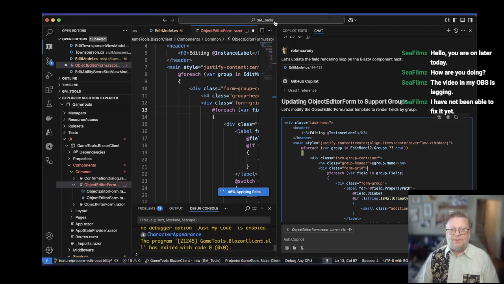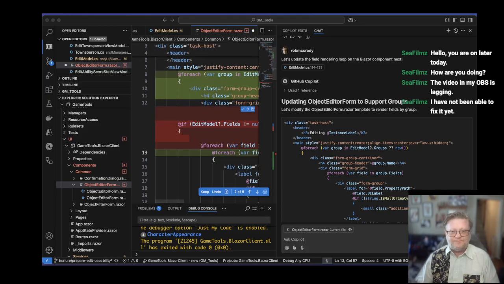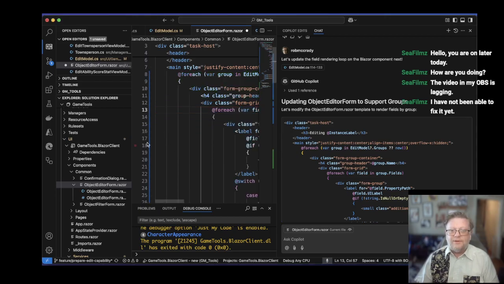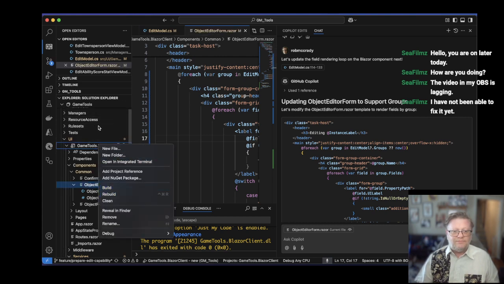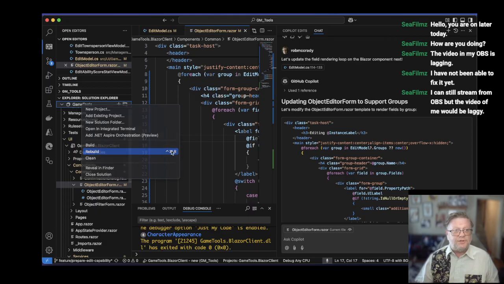And I'm going to stop the server because we're doing some pretty heavy duty changes on the UI code here. Keep, save, rebuild. You know what? I'm just going to rebuild the solution.